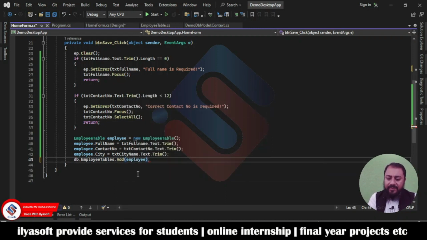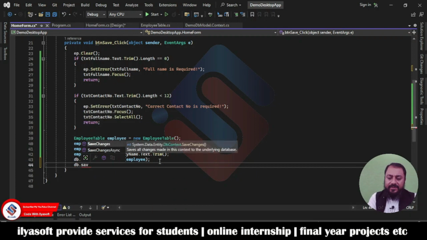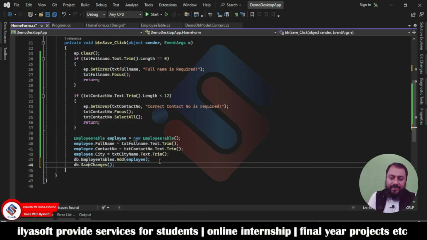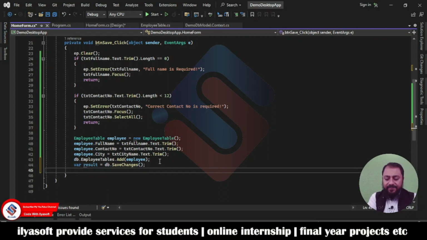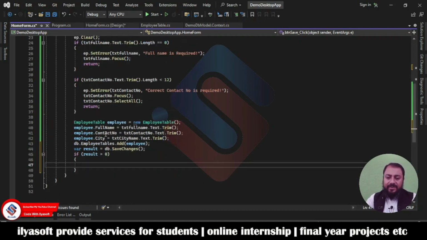Okay, this object to add to the employee table, and then db.SaveChanges(). Okay, here I am getting the number of records, the number of rows affected in the table. So var result. So if the result is greater than 0, it means the record is saved to the database.